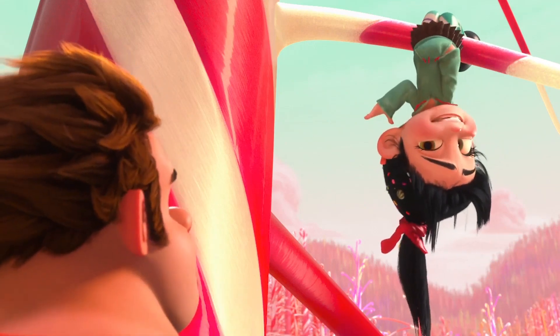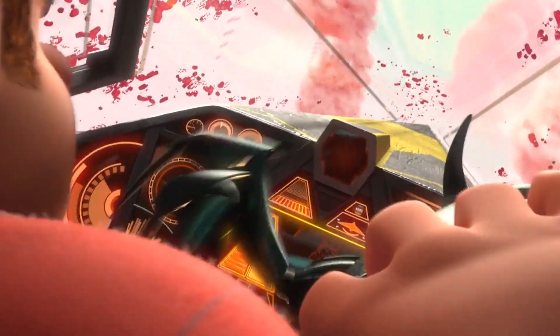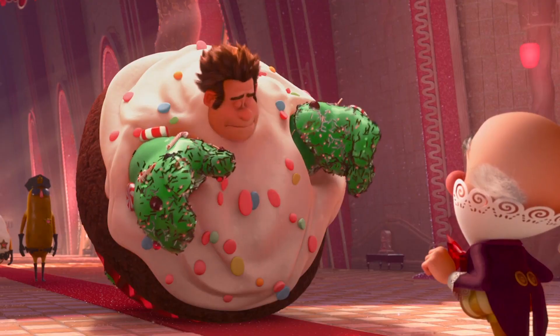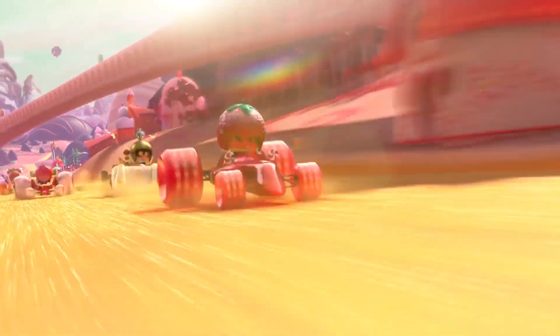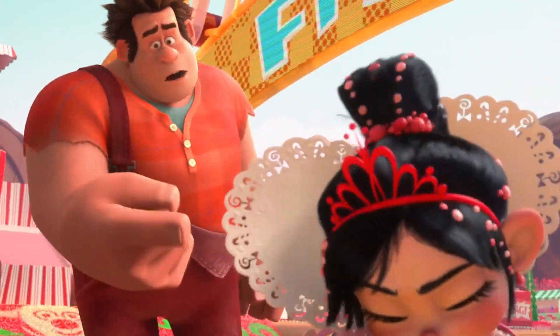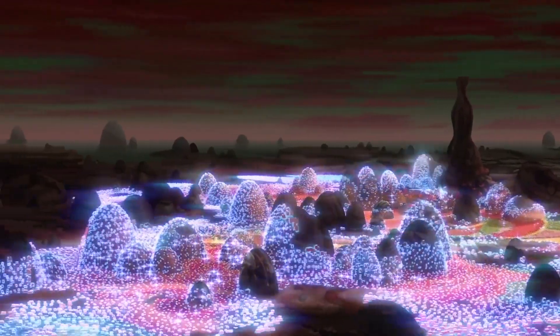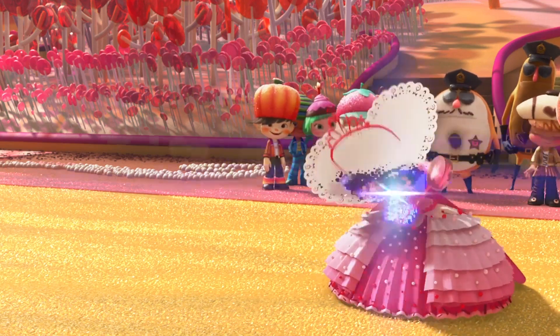Wreck-It Ralph is the story about the triumph of friendship. Ralph is a bad guy in a video game who wants to earn a medal so he can be a hero. He accidentally crashes a space pod into the game Sugar Rush, releasing an alien bug and compromising the safety of the entire arcade. Ralph meets Vanellope Von Schweetz, a character in Sugar Rush who has a glitch problem, and together they take the game back from the evil King Candy — who is actually Turbo from a malfunctioning game. When King Candy is defeated, everything in Sugar Rush returns to normal and Princess Vanellope is back in her princess dress with a licorice crown and candy scepter. But if you look behind Vanellope and Ralph, you'll see King Candy's initials still on the front of the candy stand — that probably should have changed to PV for Princess Vanellope.